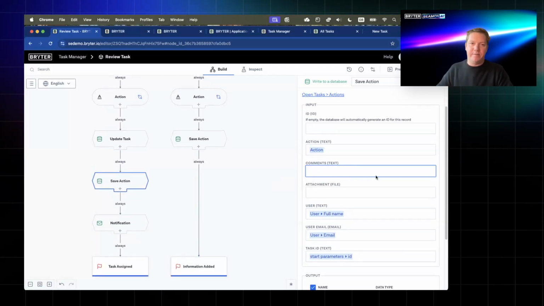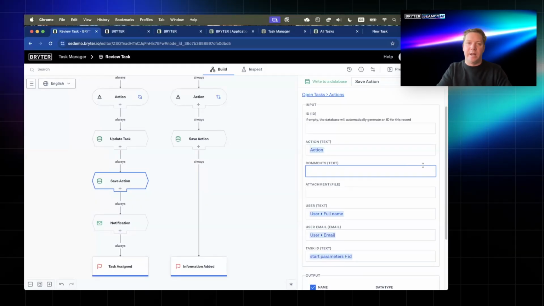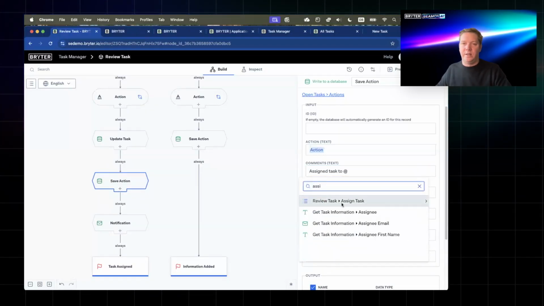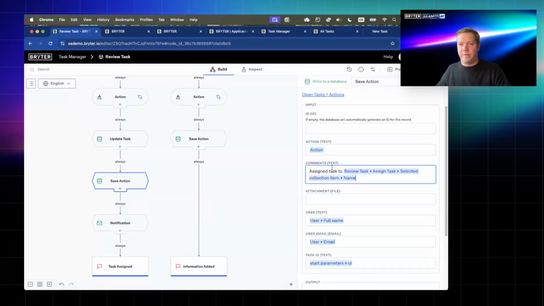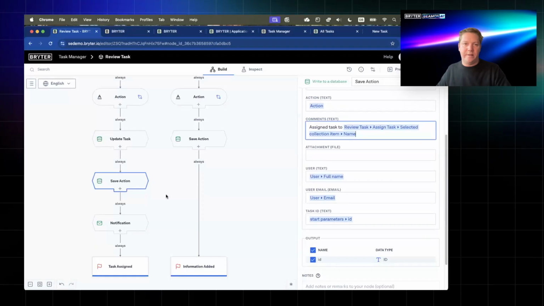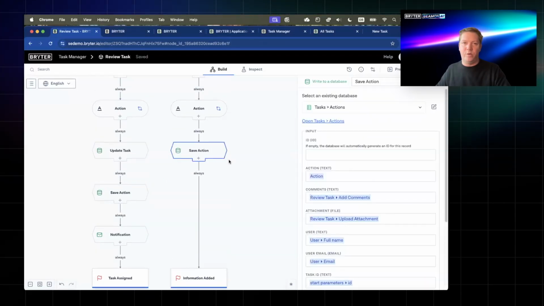But let's leave that for now, just in the interest of time. So maybe the comments are something like assigned task to, and then assignee name. So we've got some audit here of what actually happened, and that's it for there. So we're actually saving every action as a kind of audit log almost.